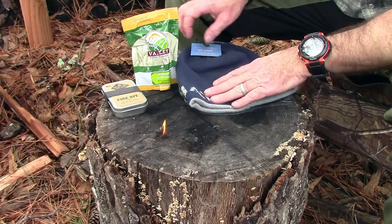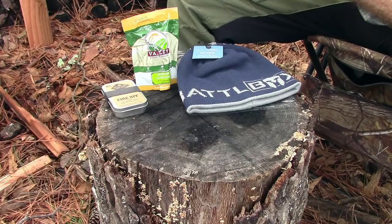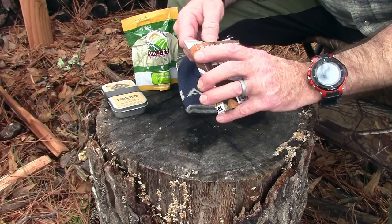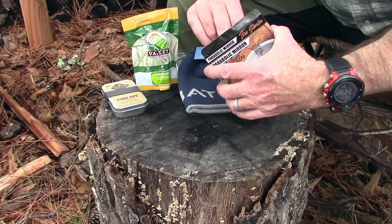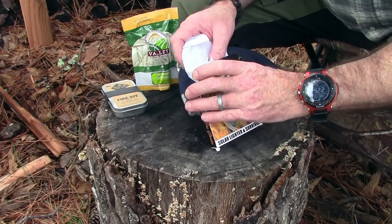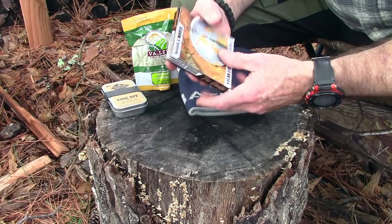Okay. The next item is a pretty cool deal. I've been really wanting to check one of these things out for a long time. We may have to do a separate little video on this at some point because there ain't no sun right now, but it's a parabolic mirror fire starter. This has a really shiny little parabolic mirror, and you put the little thing together, you put your tinder in here, and it is supposed to generate a really intense solar beam onto your tinder. So I think that's pretty cool. They're giving this a $7.99 value, so not bad there.